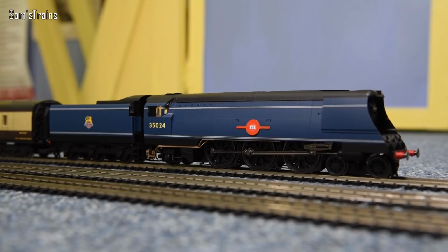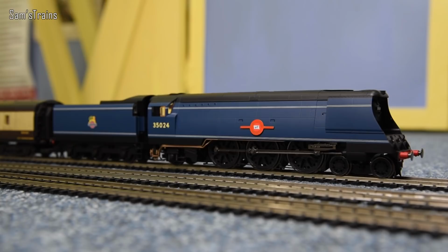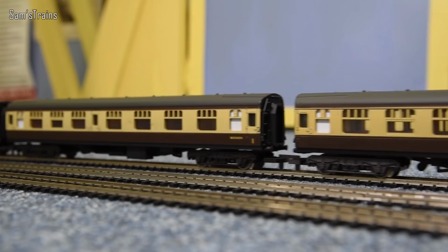Oh, it's just an epic looking loco, isn't it? What a crazy looking design. What must they have thought when this was wheeled out of the shed for the first time? Or I suppose the first Merchant Navy was wheeled out for the first time. I wonder if people liked them, having built up knowledge on what steam locomotives should look like up until that point. It's strange. Right, up to 40 speed. There we go. All right then.